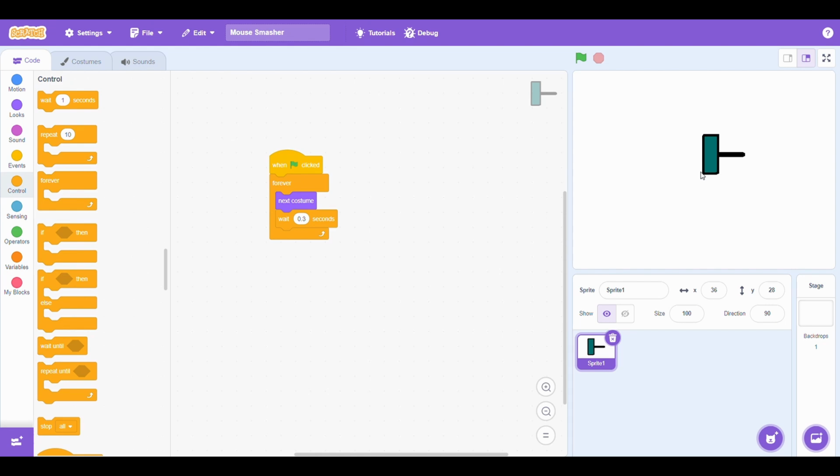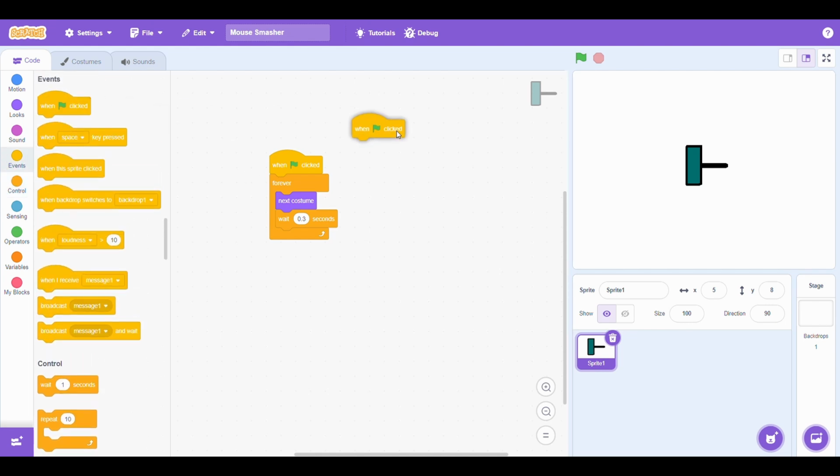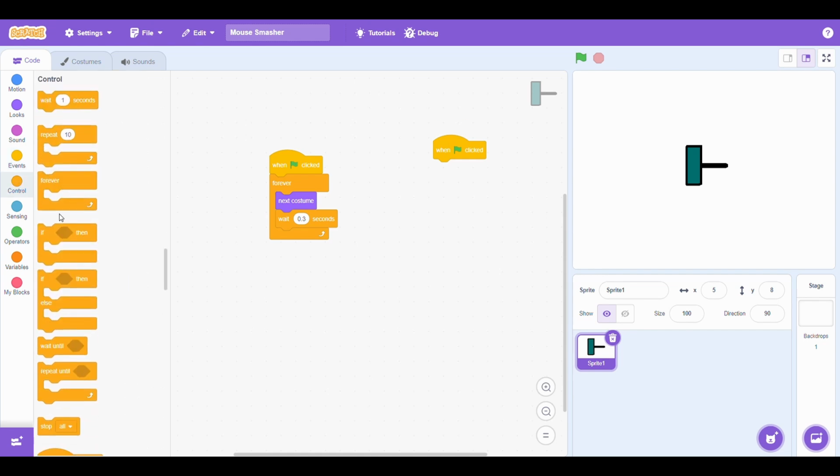So now we want this hammer to follow our mouse pointer, as I'm doing now. For that, we'll go to events again, drag over when green flag clicked, control, and then a forever block.